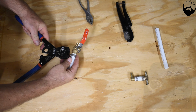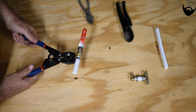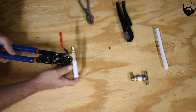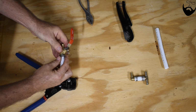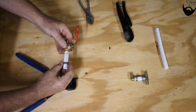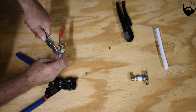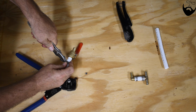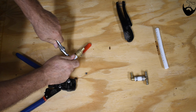And simply put the crimping tool on the fitting and squeeze, and you'll hear a snap. That broke through the fitting, and it will slide right off. Or if it was on a solid pipe, you could just use a pair of pliers to peel the fitting directly off the pipe.